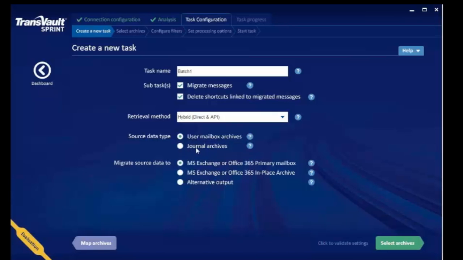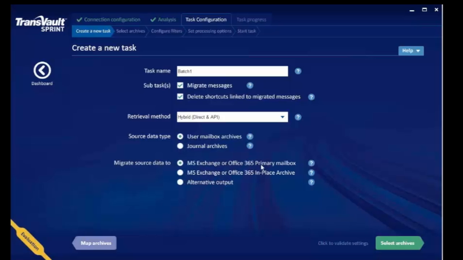And we can also pick where we migrate the source data to. Now, this is an incredibly powerful feature when combined with the shortcut synchronization ability that you saw earlier, and it will allow you to get your data to 365 in a manner that's completely transparent to users.